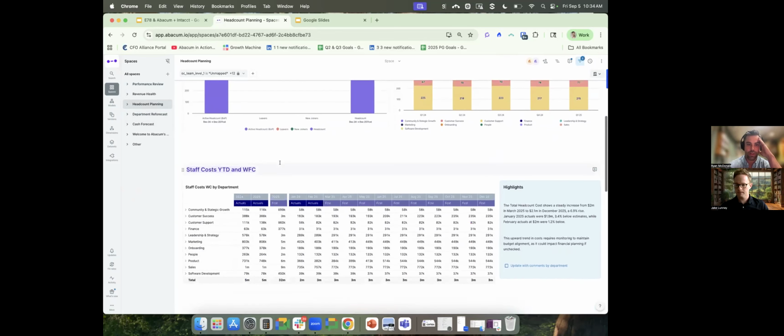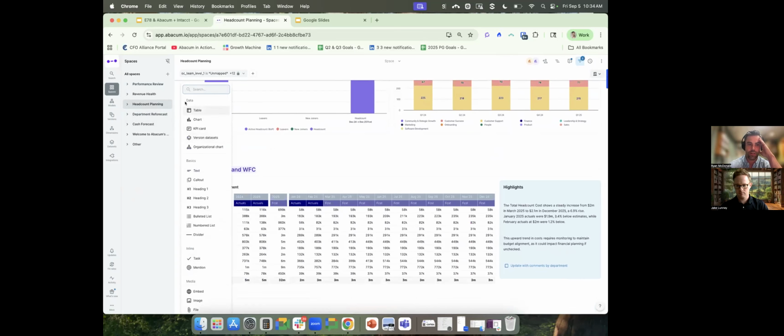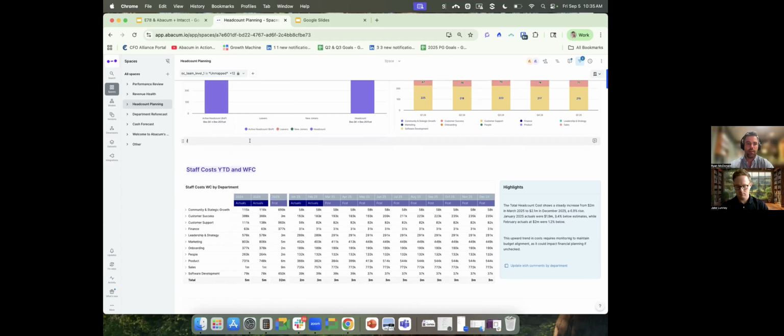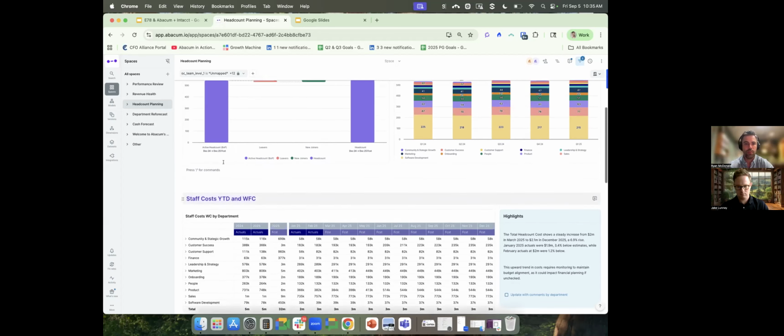And so I've created nice views here. And by the way, to create a view, it's just a /. I can just add a new table, chart, versions, data sets, headers. I can embed images. I can embed other videos, and I'll show you some examples of that. So it's very easy to build these up. Once you build up a table, it can be used in other places. It'll save the comments and stuff in the other spaces for other department heads if you want to.